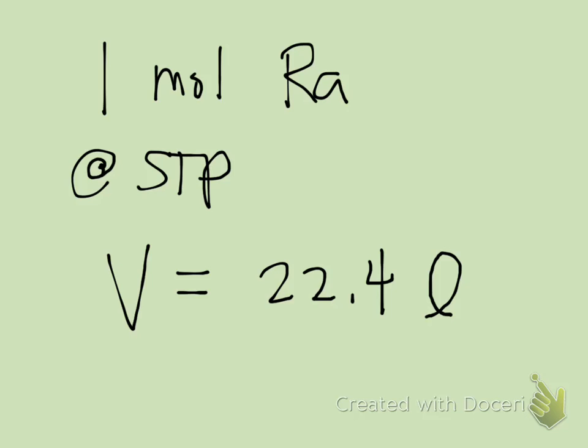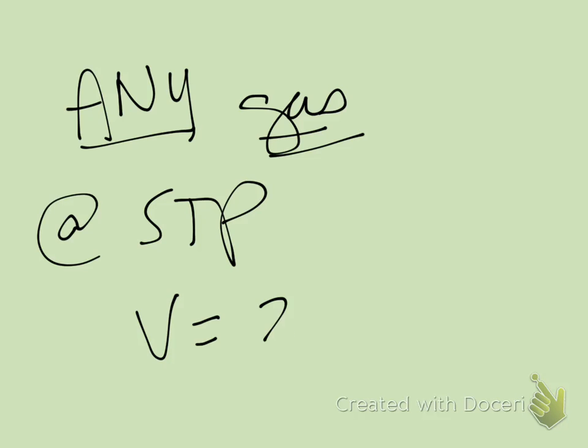So this is what we call standard molar gas volume. It's a molar volume of gas. Any gas at STP has a volume of 22.4 liters. Okay, so it seems weird, it seems like it's wrong, but the reason it's possible, remember, in a gas, those molecules are spread out very distantly from one another. They are spread pretty far apart, and so it's the amount of space they take up, their density has less to do with their mass or their speed than it does the pressure and temperature they're under.